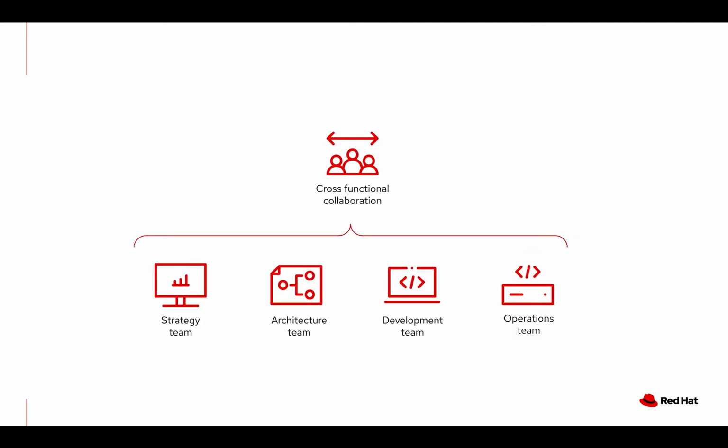In this scenario, we'd like to see an automated way of having some cross-functional collaboration between various teams. In this particular case, a strategy team has some questions and concerns that they need to have answered, and so other teams in the company can help them so that they can then make decisions for the future of the company.